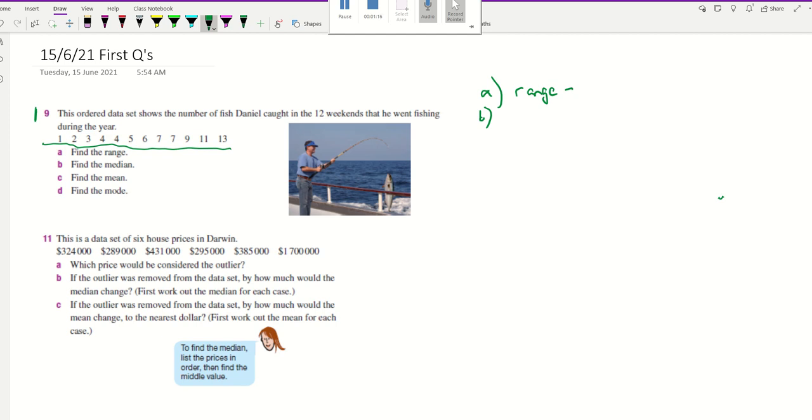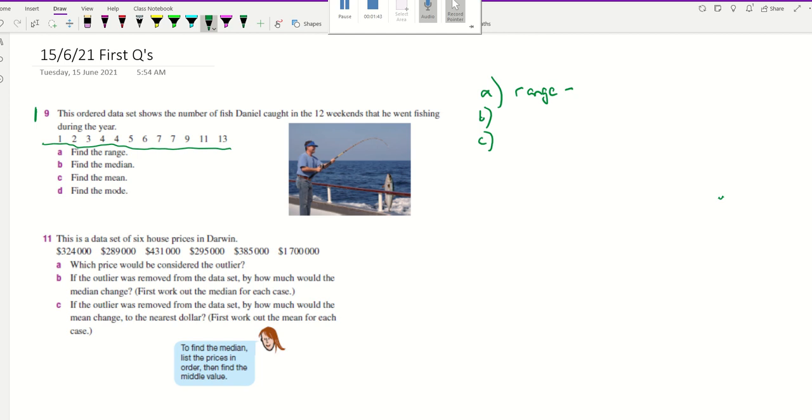The next thing you do is find the mean. Now, the mean is the average. It is the sum of all of the numbers, which means you add all the numbers up, and then you divide by how many numbers there are. Remember, if I've got $10 and somebody else has got $20, to find the mean of how much money we've got, we add them together, 10 and 20 is 30, and then we divide by how many people there are, which is 2, which gives 15.